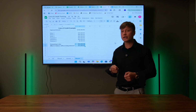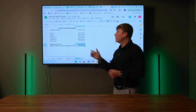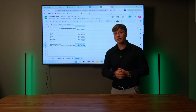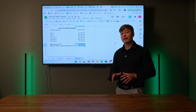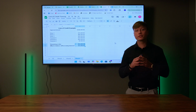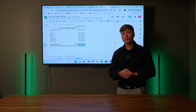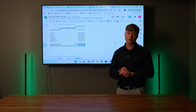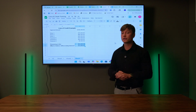You can get physical cash out. You can pull the cash out of the bank. You can't do that with the credit card in most instances. And it's going to give you more money than what a credit card typically would. So you're going to get bigger approvals. And don't worry, we're also going to have line of credit funders for you to be able to submit to. If you choose to not go through the affiliate funnel and you want to go direct on your own, you'll have a couple people that have already talked to us about sending over referral relationships. So you can get your clients products that look just like this.